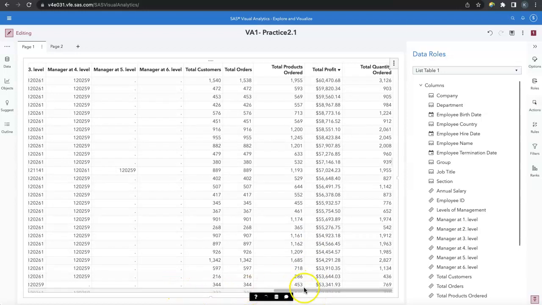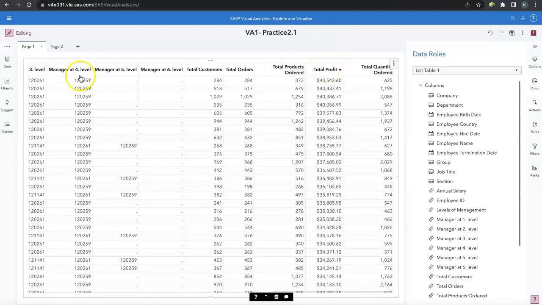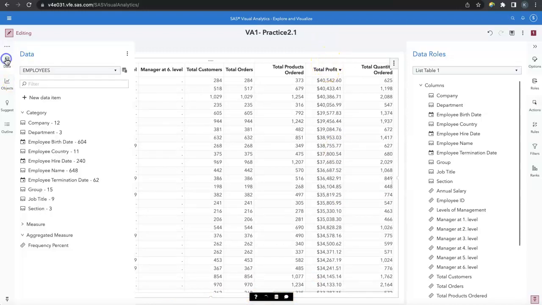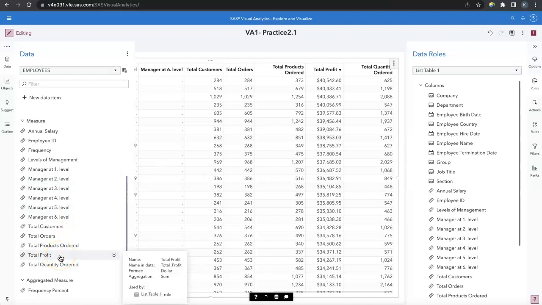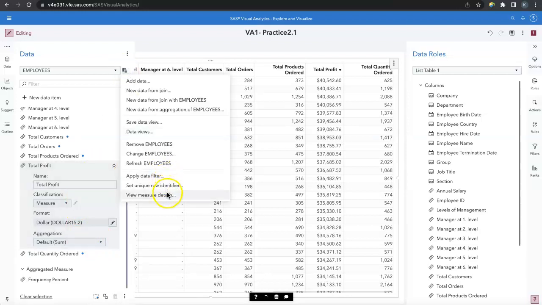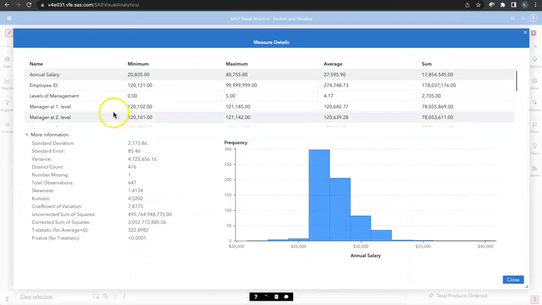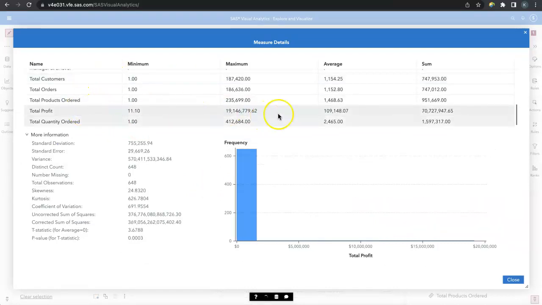And the last question it's asking us is the average of the profit. To do that, we can go down here, click on total profit, and view measure details.